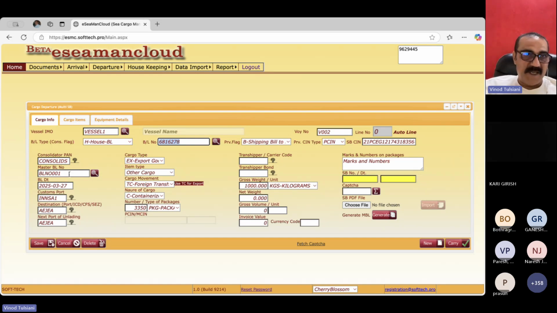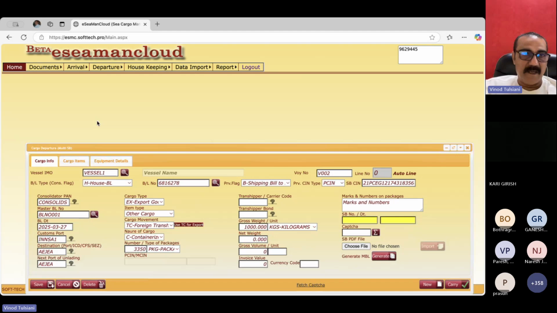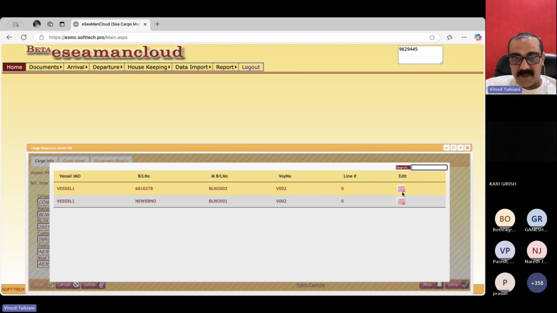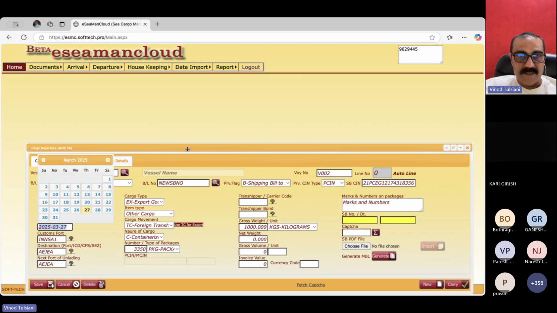This BL number is single. These are multiple shipping bills. So multiple shipping bills we have entered and we have mentioned the master BL as a single. Now we'll click on generate MBL number. So automatically entry will be generated because this BL1 is already there. I'm changing these 2 BLs to BL number 2 because we have already entered the BL number 1 for state BL.